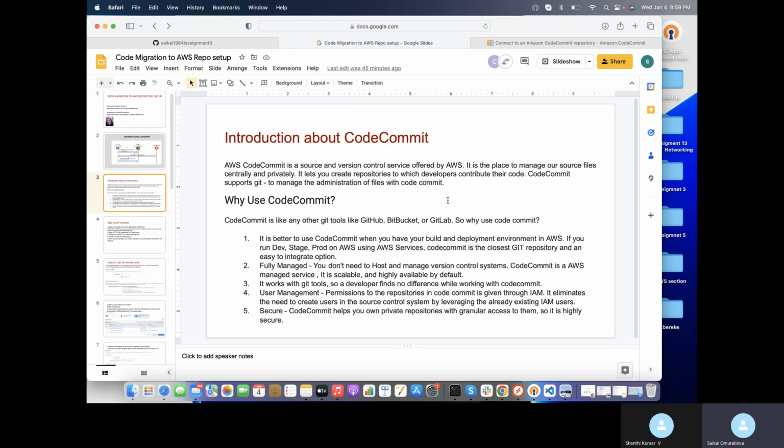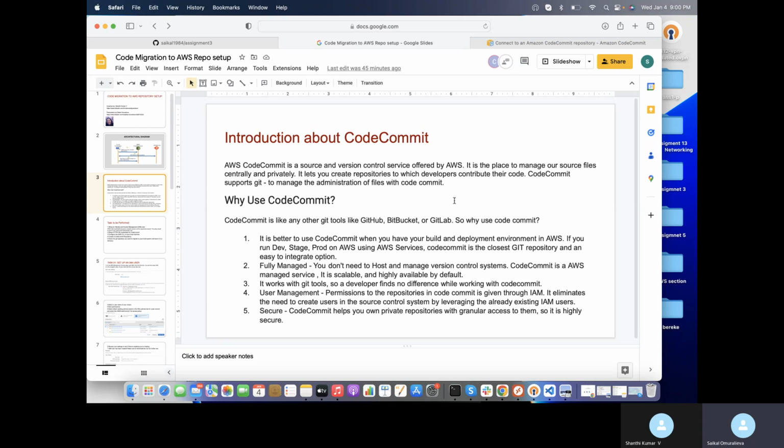If you run dev stage and production on AWS using AWS services, CodeCommit is the closest Git repository and an easy to integrate option. It's fully managed, very secure, very scalable, and highly available by default. Also, it works with Git tools, so developers find no differences while working with CodeCommit.